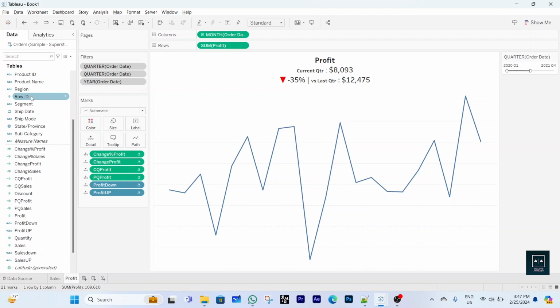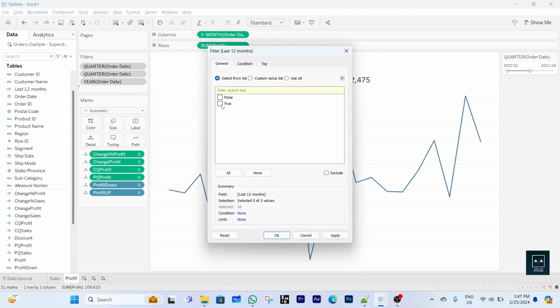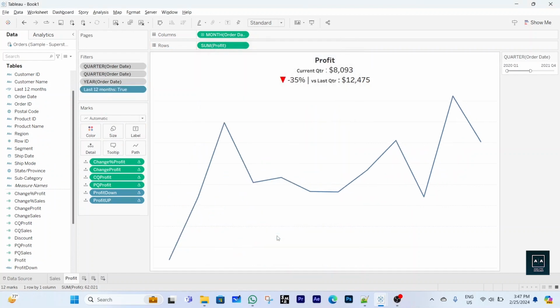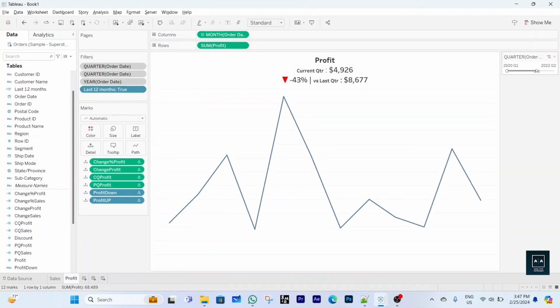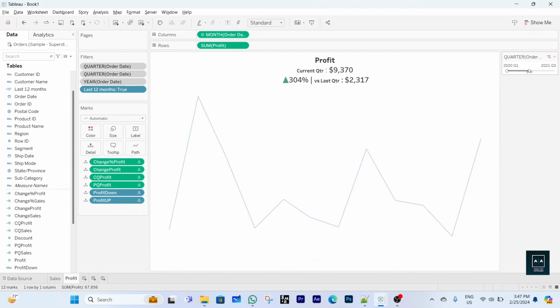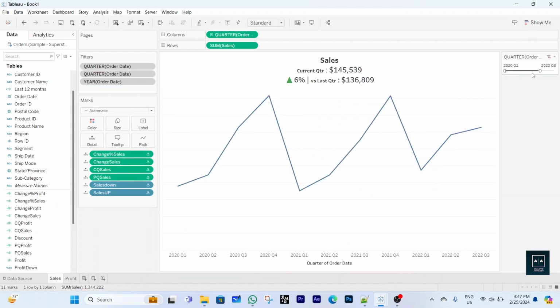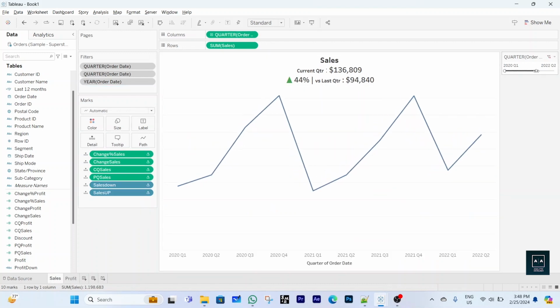Now if you want to use last 12 months, just drag it here and select true. Now you can see your value changes. In the same way for your profit.